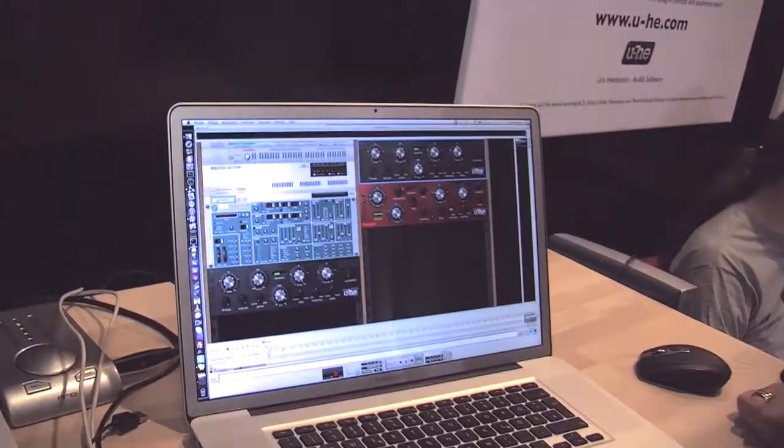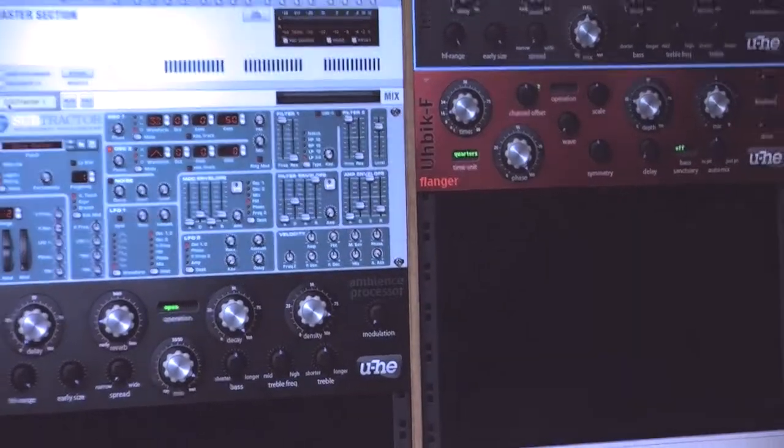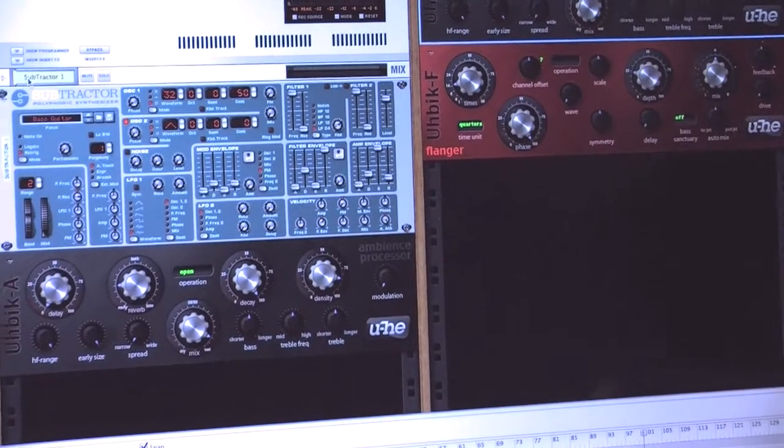Hi, I'm Chris from MusicRadar and we're still on the UE stand looking at the new Rack Extension that Propellerheads announced a couple of days ago. You'll have seen it already on the site, but we're just going to take a look at a couple of plugins — one is kind of yet to be finished — but we can see them spin around and talk about each of them briefly.